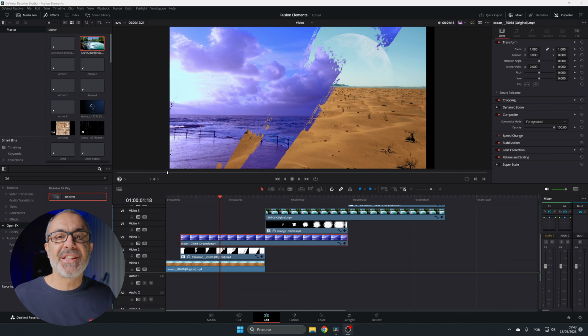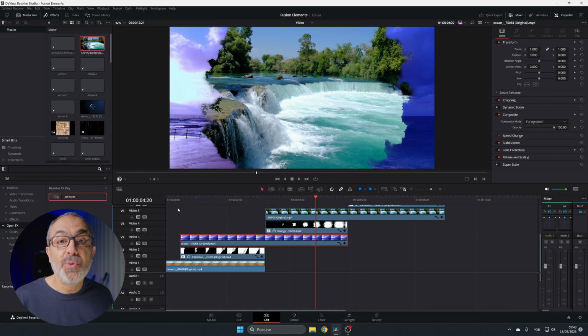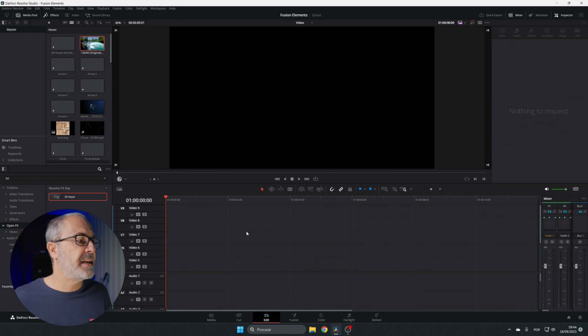So here we are inside of DaVinci Resolve in the edit page, and I already have these transitions made for you. As you can see, it's an amazing transition and very, very easy to do. So let me show you how you can do this because it's very easy. As you can see, it's only clips over clips, nothing else. And this can be done in the free version. You don't have to have the paid version of DaVinci Resolve. So let me delete all of this and start from the beginning.